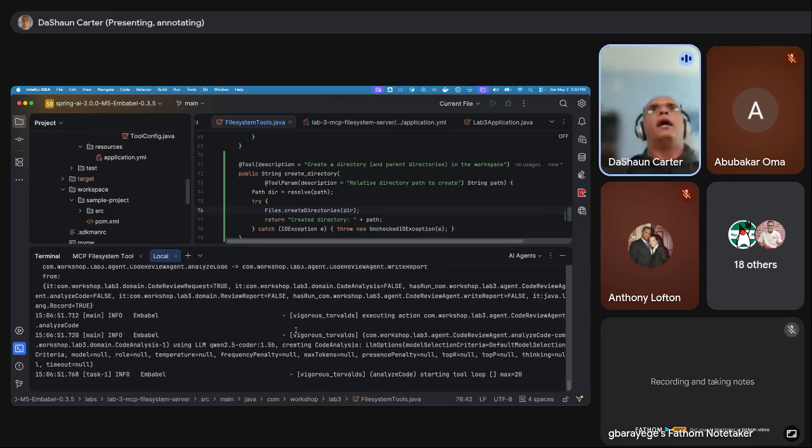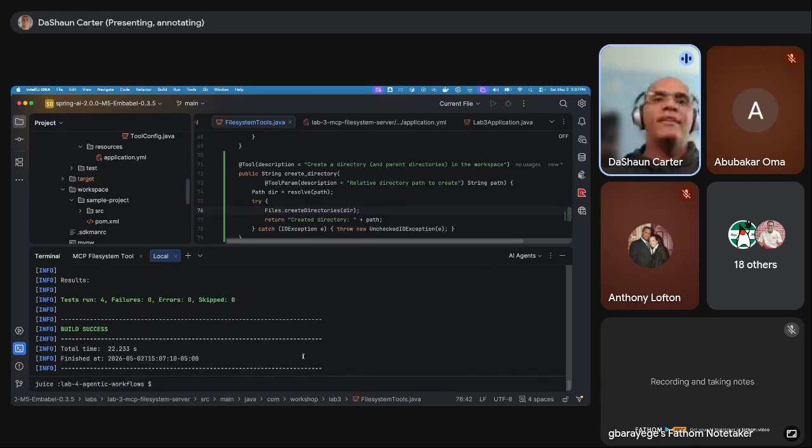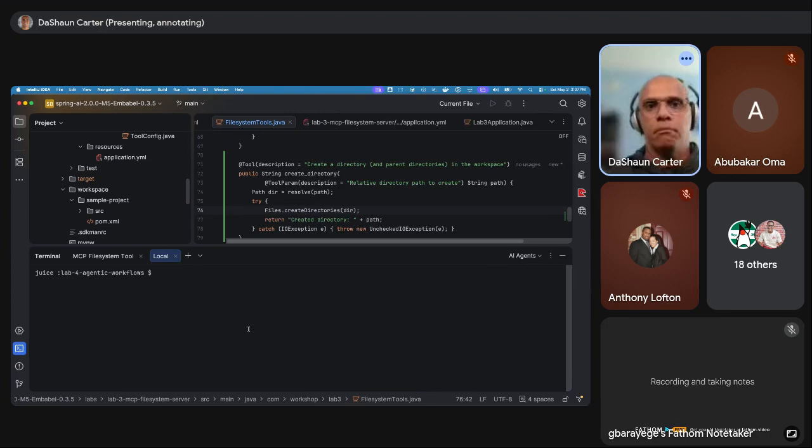Please work. Remember, this is standing up that test container so that this Embabel workflow is using a model to validate its tests. I can switch the model, and this is a good way of validating, hey, if I upgraded from Qwen 2.5 to Qwen 3.5, do all the things still work? This is an important step. So I use test containers to validate that things are still working. So yeah, we should be on a good path.